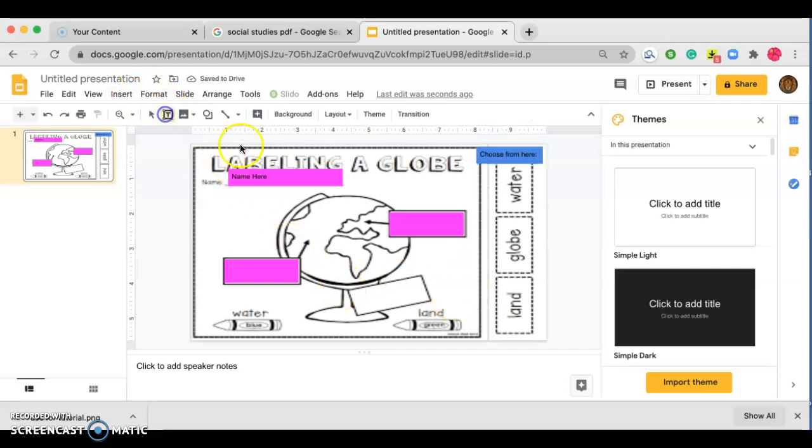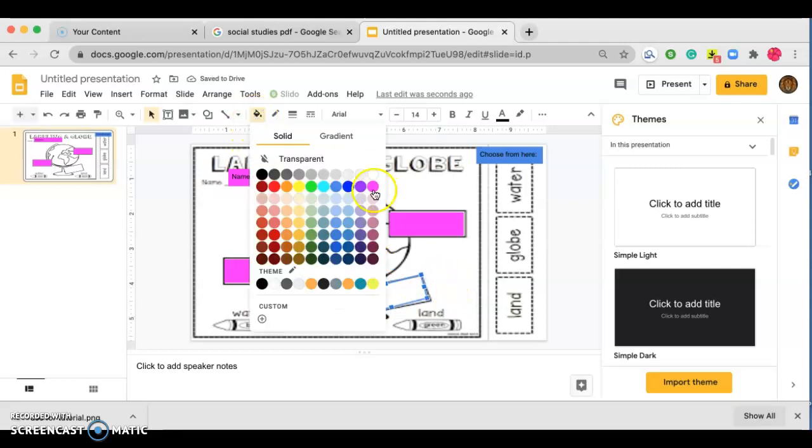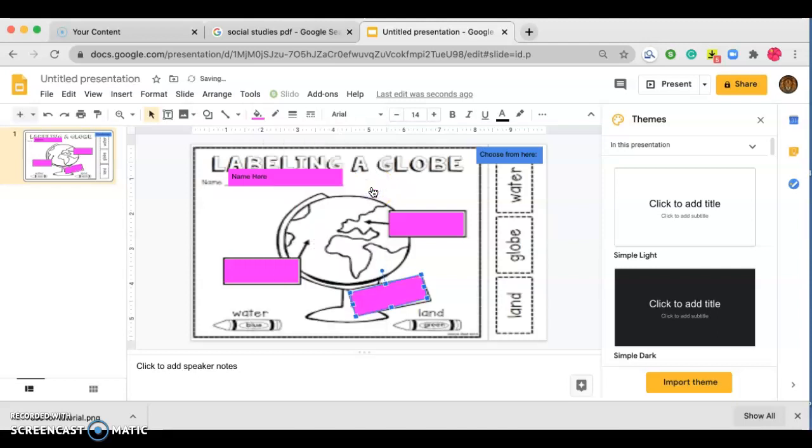I'm going to go back to the text box. Make another one. I'm going to make it to fit, so I'm going to turn it a little bit sideways. Go back to that fill color. There you go. So now when I send this out, of course I want to title it and put it where it's going to go. So I'm going to put tutorial PDF.